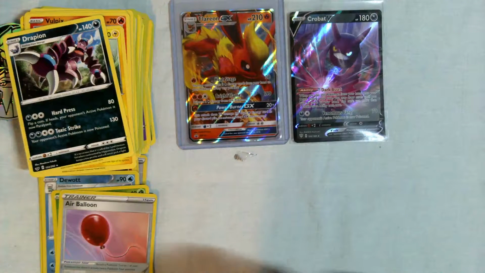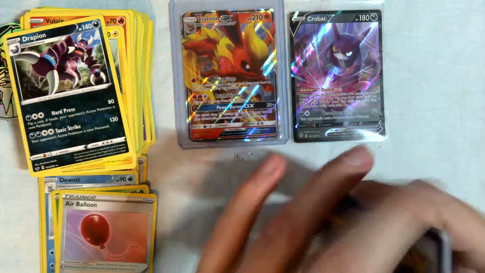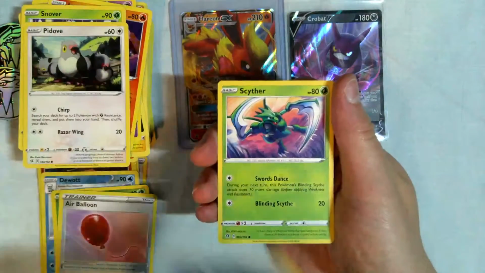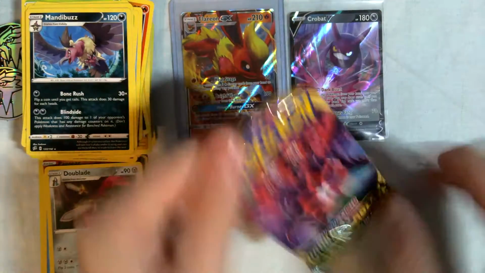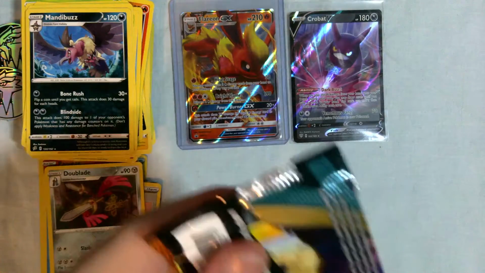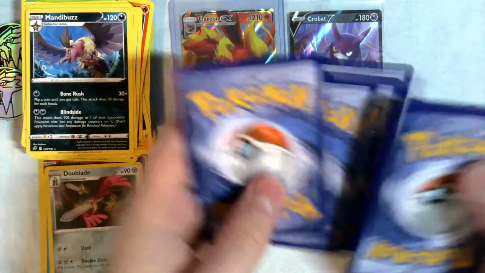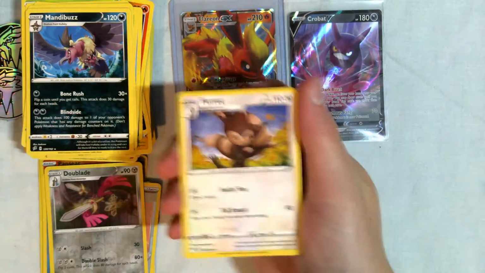Air Balloon, Drapion, man. This is less than stellar so far. Alright, now Darkness Ablaze. Each of the Pokeballs has one Sword and Shield base set, one Rebel Clash, and one Darkness Ablaze. Then the tins have Battle Styles, Vivid Voltage, Rebel Clash, and Darkness Ablaze in them.